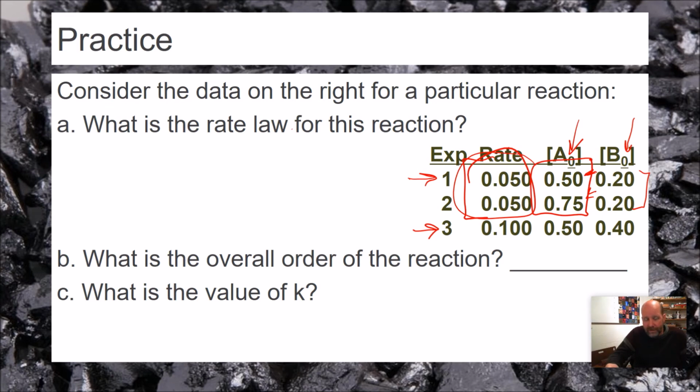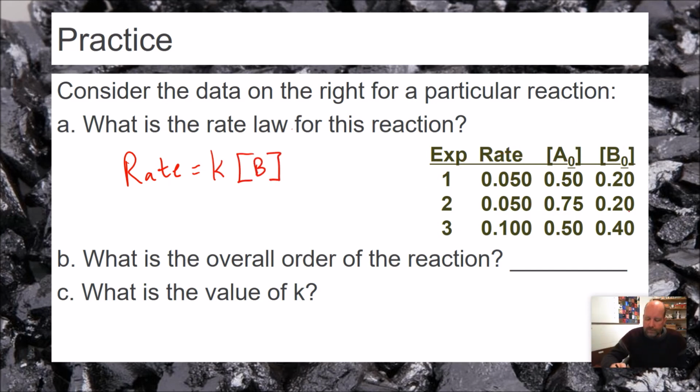So we know that A is not a factor. We're still coming up with this rate law, and the rate is going to be equal to K, no longer have A in there, B raised to the n. Well, let's find out what n is. We could choose 1 and 3, or we could choose 2 and 3. It doesn't really matter. We need to see what happens when we double B. And no matter what you do, A doesn't matter anymore because that's zero order. So whenever we double B, the same result happens.